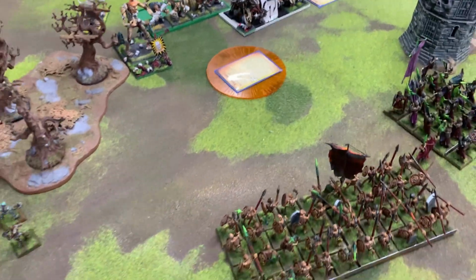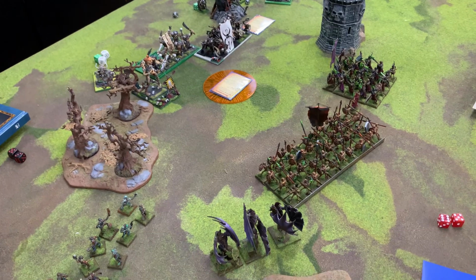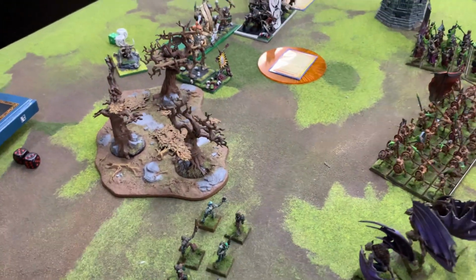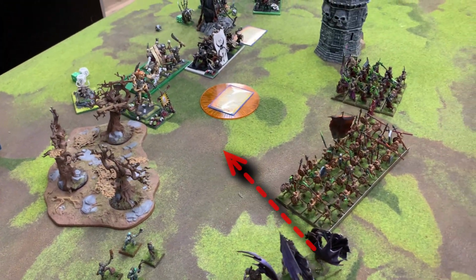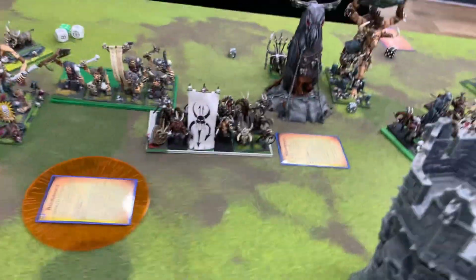So we move into turn 2 and no charges. I still have my vortex up there, and I think he might have even miscast when he was trying to dispel the vortex, I think. And I've got the ghouls sneaking around the forest here. The Vargeist have committed that they're going to charge something soon, and my skeleton blocks have moved up.